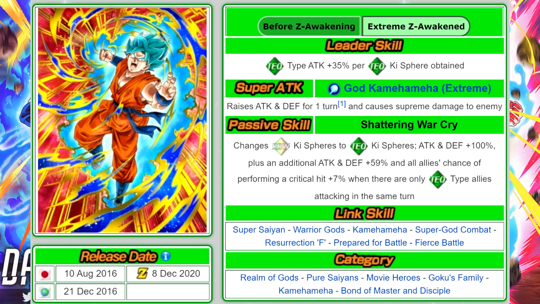So, I really do think he should have given a small attack and defense buff to allies if the rotation was all Tech. I think 20% attack and defense would have been good, because why does Blue Goku have an easier restriction, but then a better ability? It makes no sense, right? It doesn't make sense. I don't know.